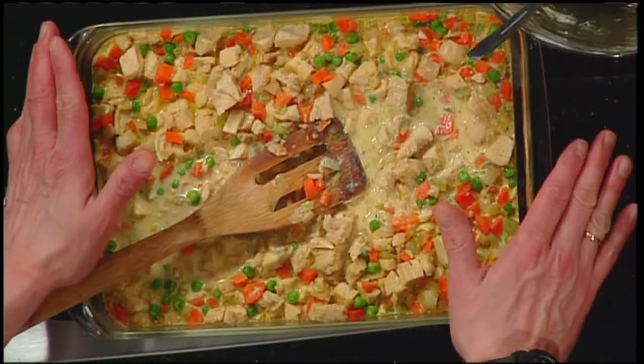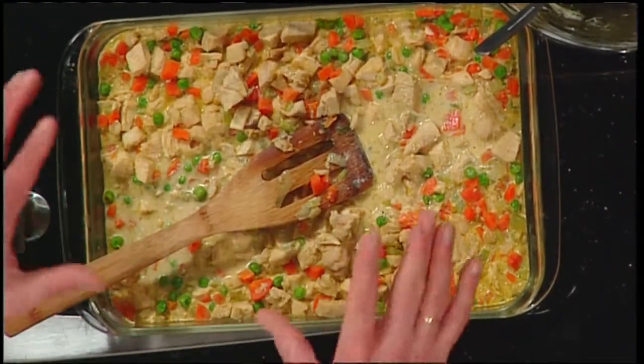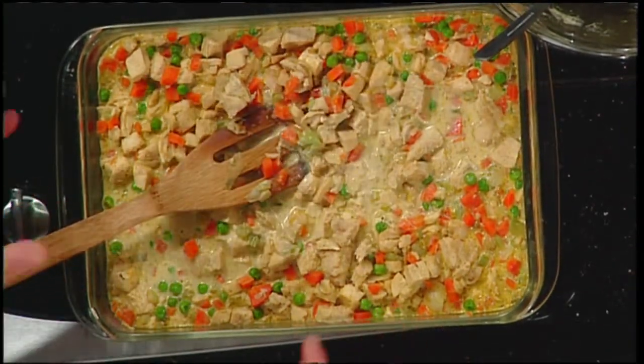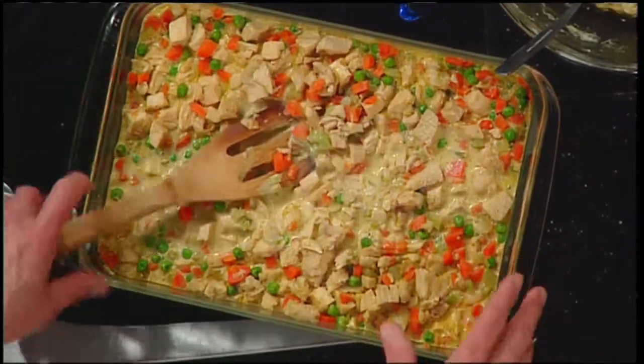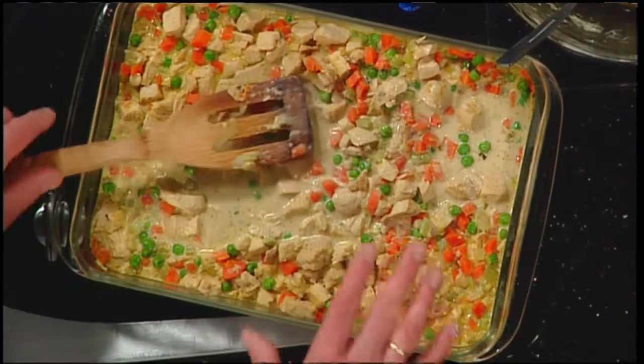We are back in the kitchen with personal chef Bill Collins from chefbill.com, finishing up our budget-friendly chicken pot pie. I took it from before where I had the evaporated skim milk and the seasoning, and put it in the 9x13 pan. You could also do it in the skillet you cooked it up in, to make it a one-pot meal — as long as it's a non-stick skillet that's oven-safe. When did you add the peas? At the very end, because they could be frozen, thawed, or fresh peas — even if they're frozen you can toss them right in.